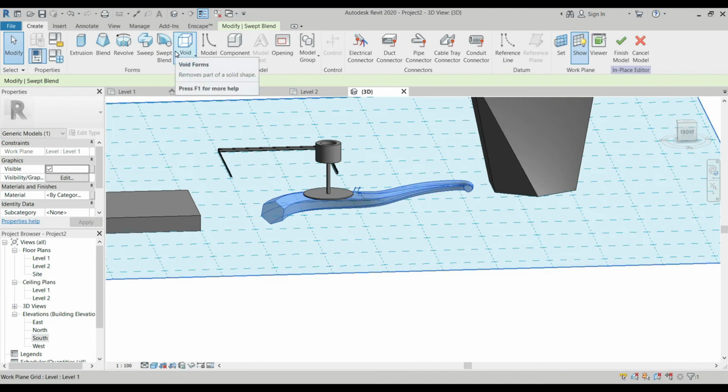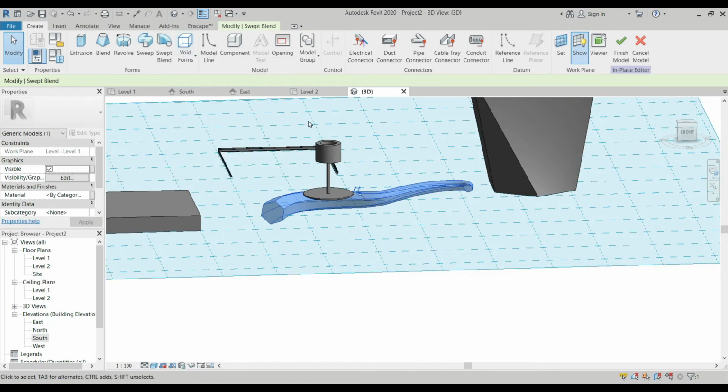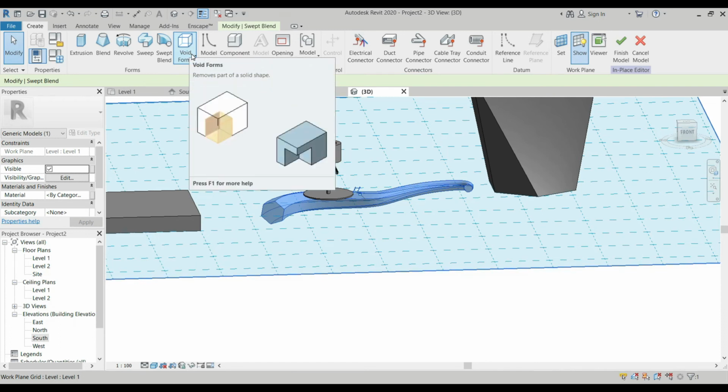On the recent activity that I gave to you for the foundation, since there's an excess foundation or floor foundation, you can use the void forms to delete the excess foundation or the wall footing.